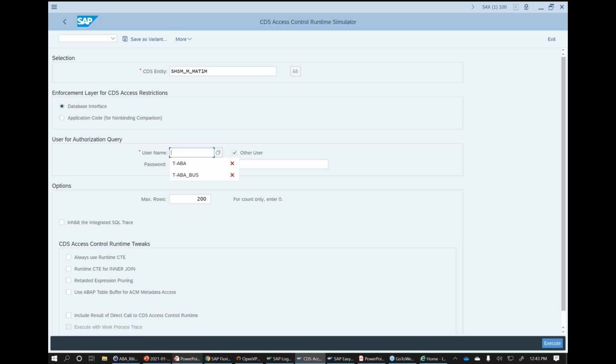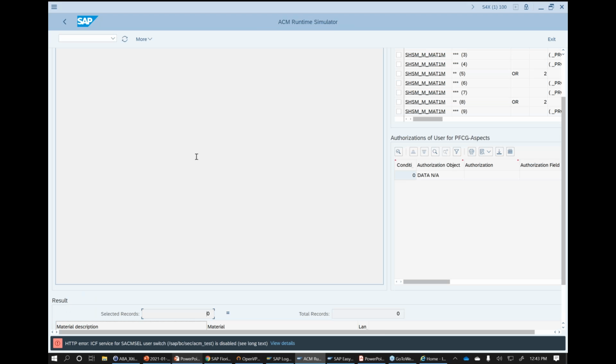You can also run that analysis in development. Because it's pulling data from tables and looking into them, I would probably say it's better to do it in production, but it will be possible. So if I want to do it for another user, we enter the username, we type in the password. I hope I remember the password, and then we execute, and then we can see the aspect of that user.